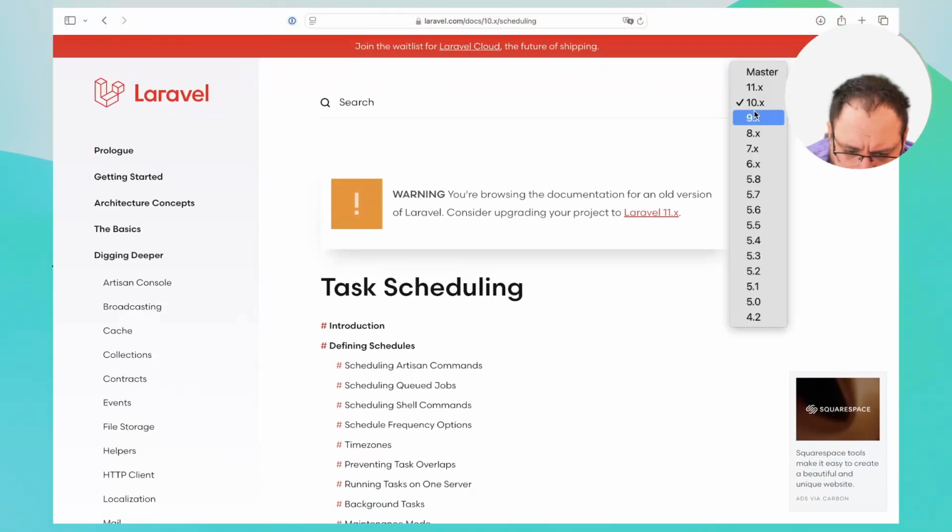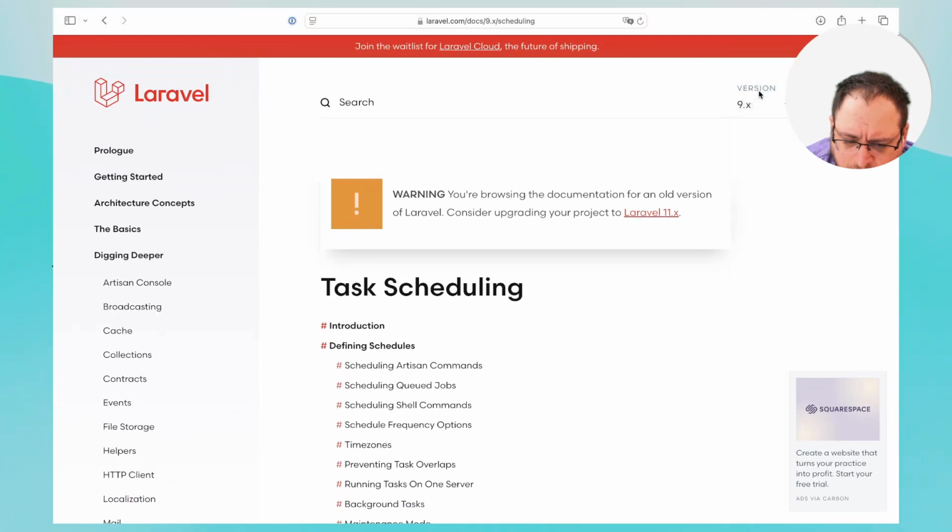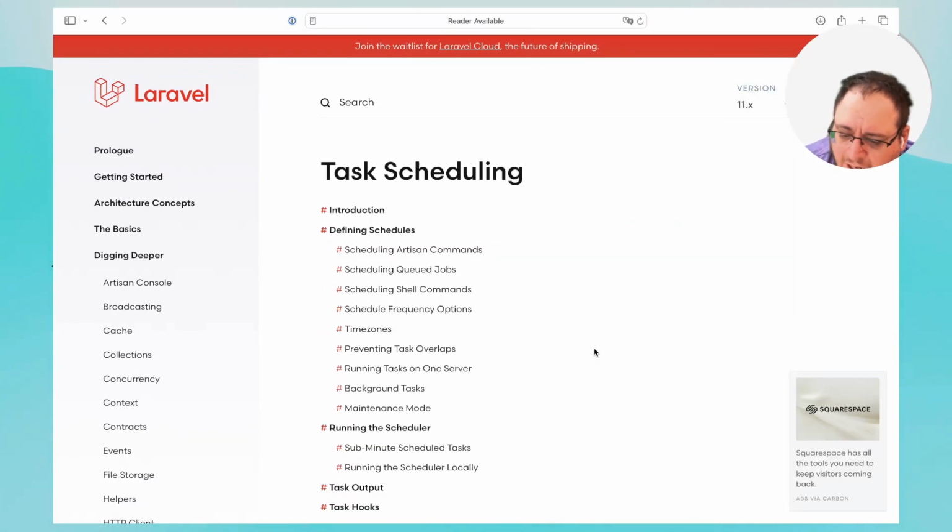Subminute is there. Yeah, so it looks like it was added in Laravel 10. So that's fairly new, and I think you have to be mindful of that, right? You're going to have a long-running process. Now, obviously, I think for most of us, when we do this type of scheduling, it's because these tasks take some time.